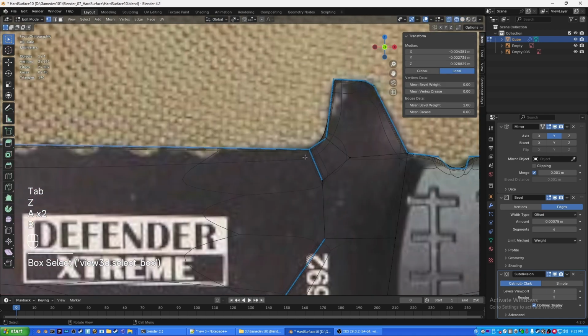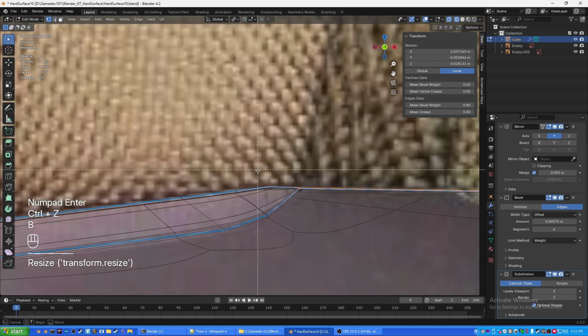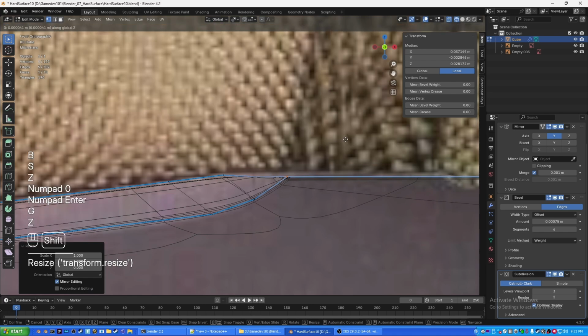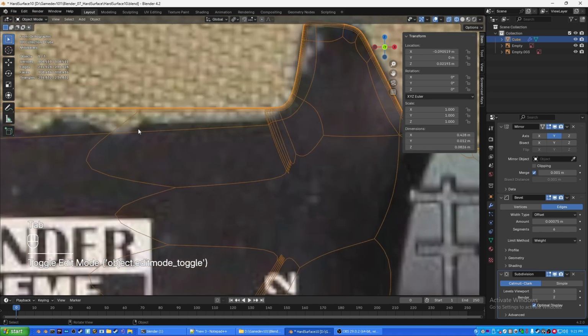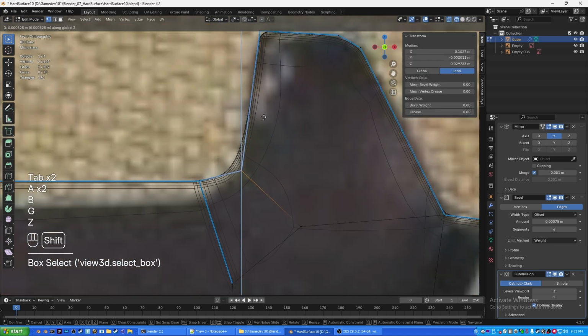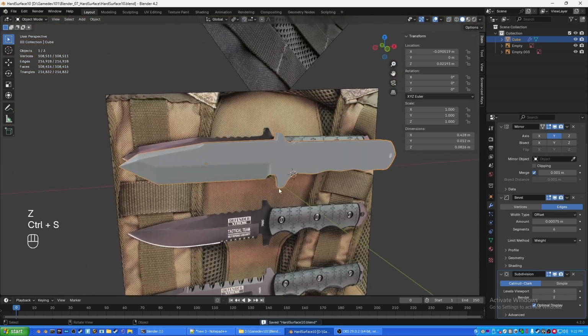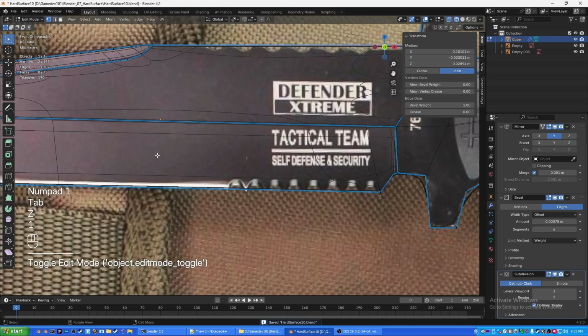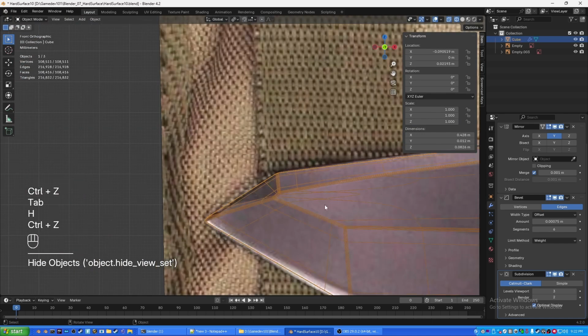I might want to make this edge planar if I'm going to try and do that. That whole edge probably runs flush, but due to the nature of the reference, it's probably slightly off. So I'm actually going to shift that up a little bit there. Cool. That back edge is probably flat. It's anyone's guess if this edge is flat. I think for this type of designed knife, it's probably not.